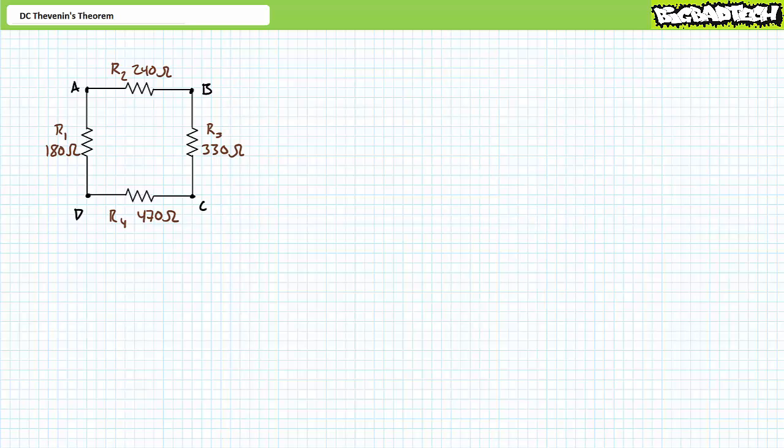In my experience, individuals struggling with Thevenin's theorem don't necessarily have issues with the electrical concepts, but rather they have issues visualizing a circuit from different perspectives. It is for this reason I typically start discussions on Thevenin's theorem with this seemingly simple question. What is the resistance of this 4-resistor circuit? Before you rush to judgment, be warned, I've given you no solid ground upon which to stand. Resistance is a two-point measurement. Which two terminals are we reading resistance from?